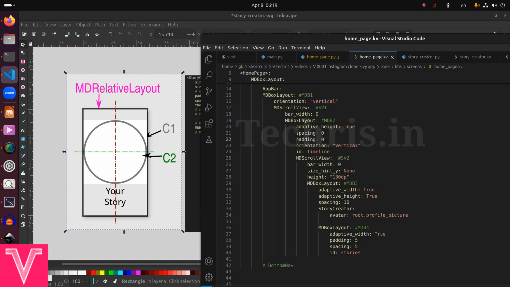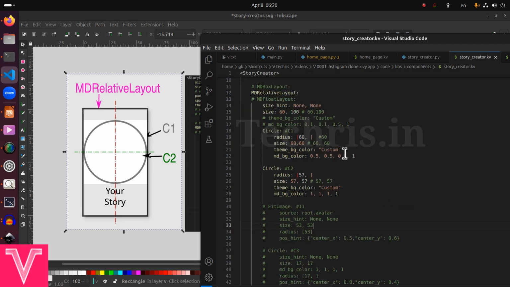The avatar is mentioned as root.profile picture because the profile picture mentioned in main.py will be referred to as avatar here, and this avatar text property will be used in the story creator because here root.avatar will be used, so that will refer to the profile picture mentioned in the main.py file.